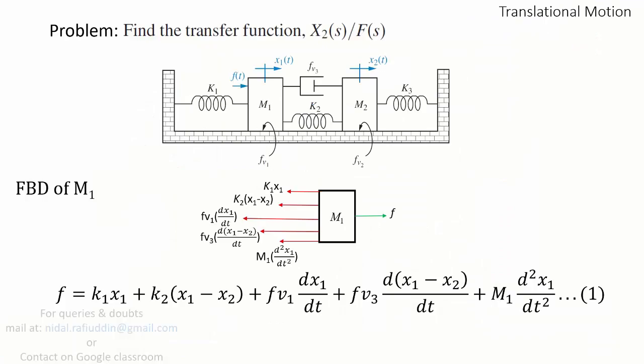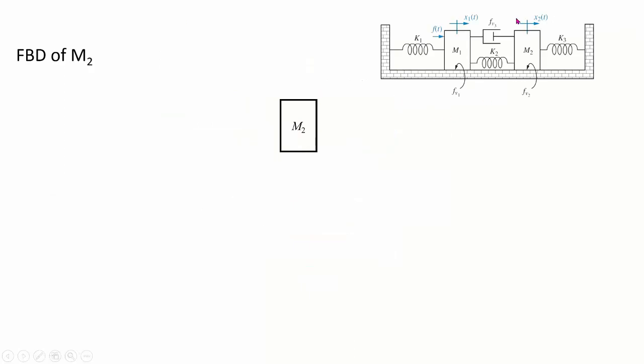So now we talk about the FBD of the second mass. From the FBD of the first mass, we obtained the first equation, and we now draw the FBD of mass m2. Now if you look at this mass m2, the acting forces on it will be because of the spring k2 and the dashpot Fv3. Because the initial input force was applied to mass m1, this mass moved towards right, making the dashpot compress and the spring K2 compress, and will further make mass M2 move towards right. So the force that will be directly acting on mass M2 because of spring K2 will amount to K2 times x1 minus x2.